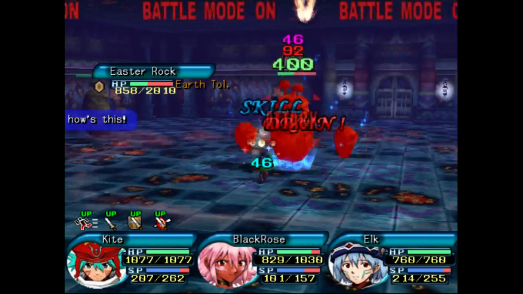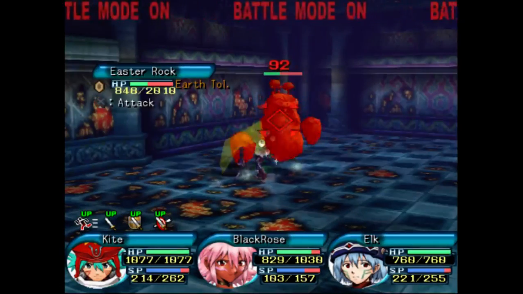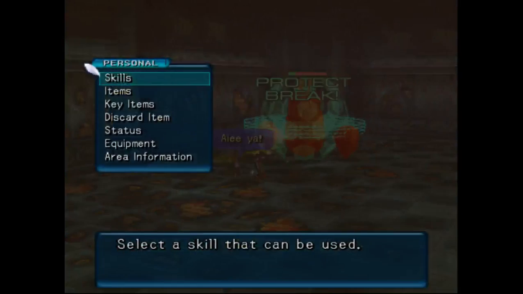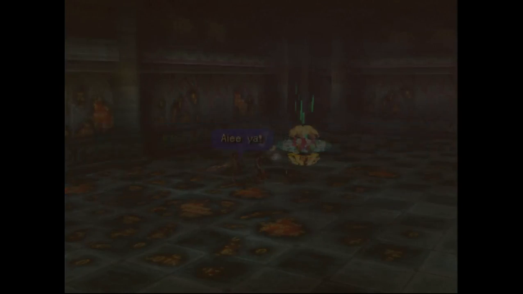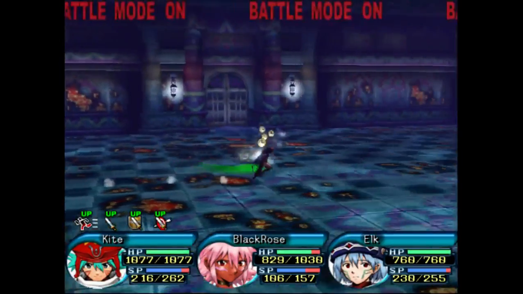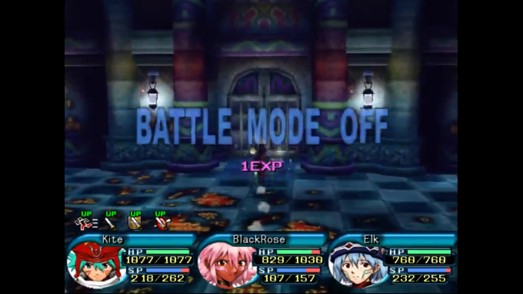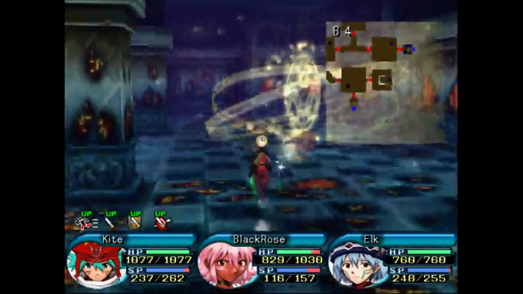And probably get a couple of protect breaks, or at least one. There we go, so I can at least data drain him. So it's not a complete waste of fire score. That's not bad. Like I've said before, while I need more F virus cores, might even need some to do the post game here. I'm not sure.